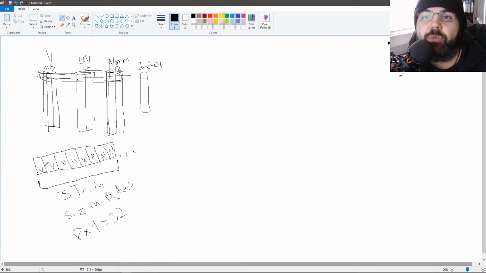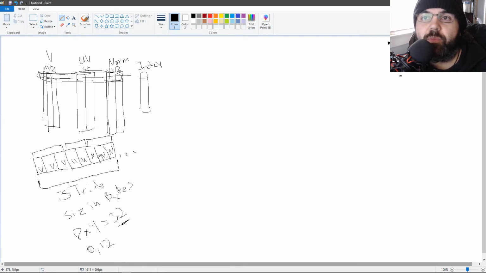And then we have to deal with an offset. When we assign this one buffer to an element, we bind this one buffer, and we tell it the stride size in bytes. Then we also have to define each attribute, and each attribute is defined by an offset. The offset for the first attribute is 0, because it starts at 0 bytes. The next one starts at 3 times 4, which is 12.